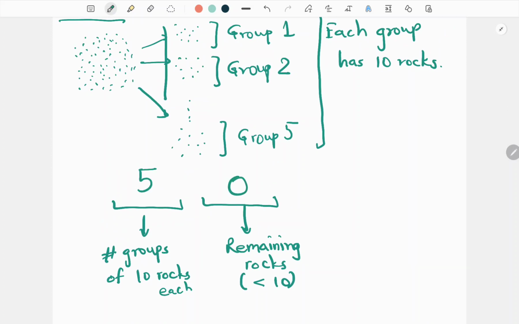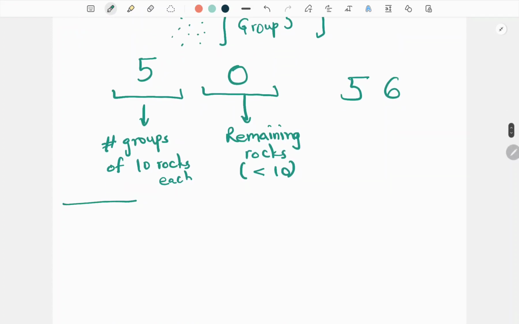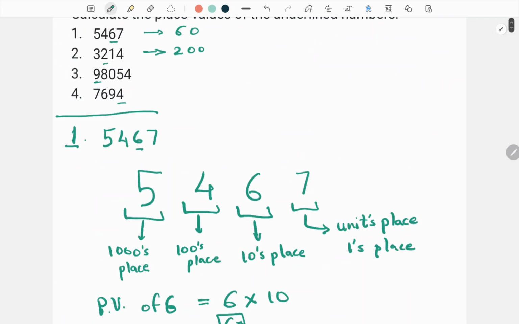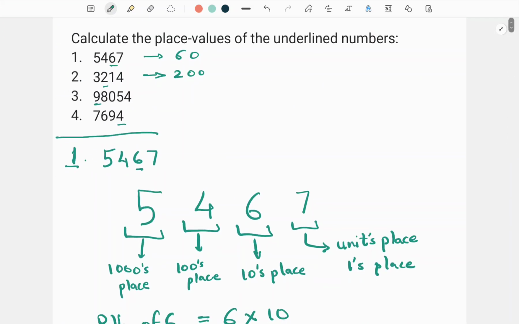So that's the meaning of the number 50: there are 5 groups of 10 and 0 remaining rocks. If it were 56, then the number would be 5 groups of 10 and 6 units, which is the number 56. So that's the meaning of place value. How many groups of 10 and how many groups of 100 and how many groups of 1000 can be formed before no more such groups can be formed, and then we go to the lesser denomination, and so on. It takes a little while to get the hang of it, but that's the meaning of place value. So let's do one more example.